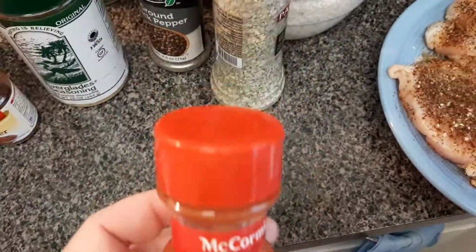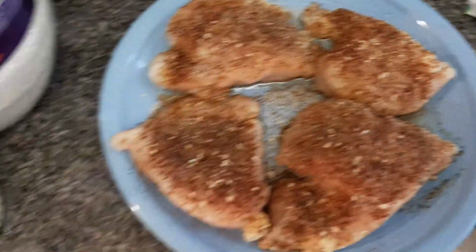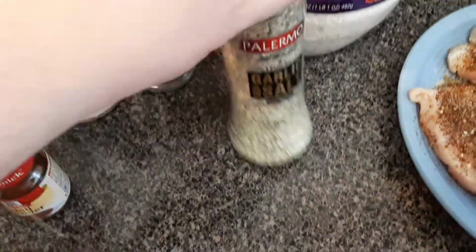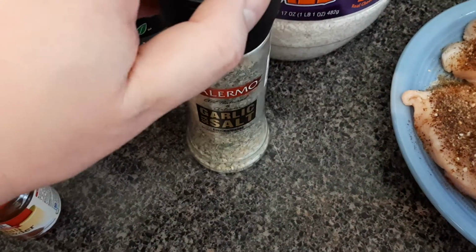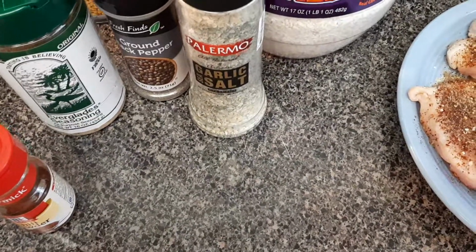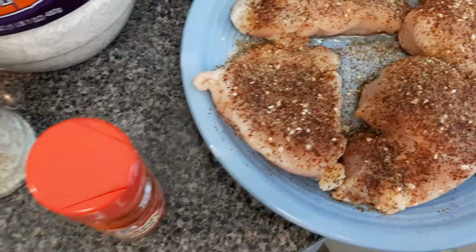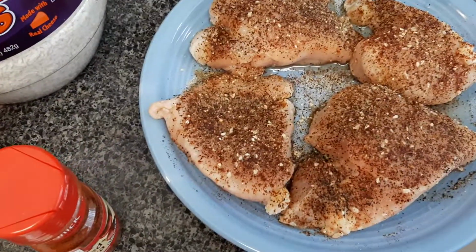The seasoning that you see on there, I've got a little bit, wrong one here. We've got some of the smoked paprika. Actually, we have a little bit of the chili powder here on the chicken. We have a little bit of our Everglades seasoning, a little bit of black pepper, and then a little bit of cracked garlic sea salt, which has dry garlic, dried onion, and the parsley flakes in with the sea salt. So that's what we're doing there. We're seasoning up the chicken. Probably going to throw a little bit of the smoked paprika on it, which is what I meant to do instead of the chili powder, but hey, you know, things happen.